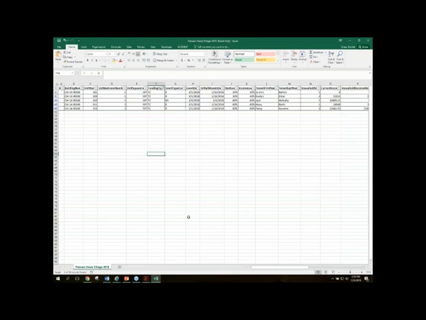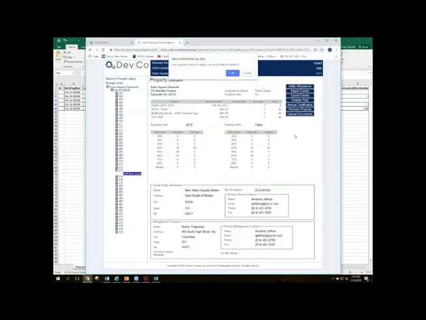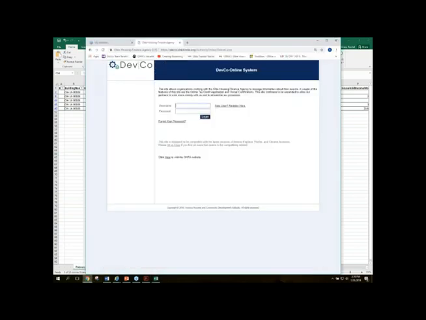And you can use this same export feature whether you did the XML upload or not. Sorry, I have to log back in.